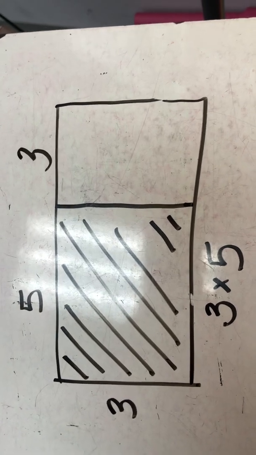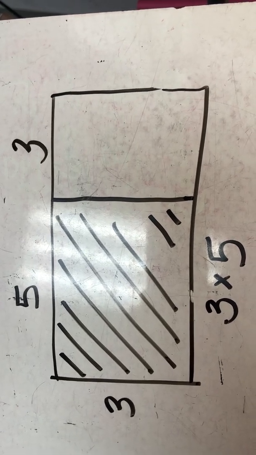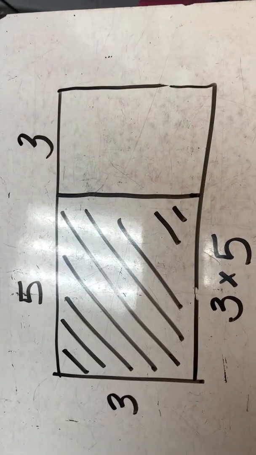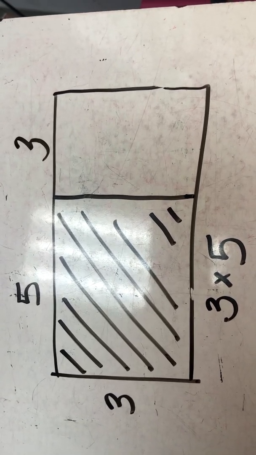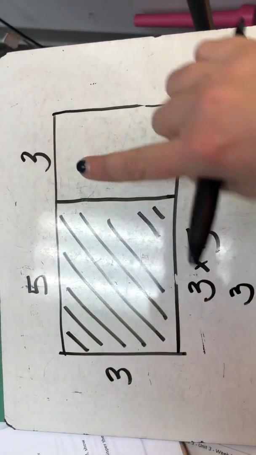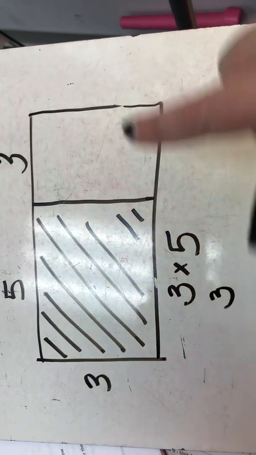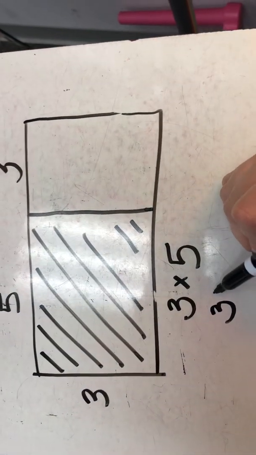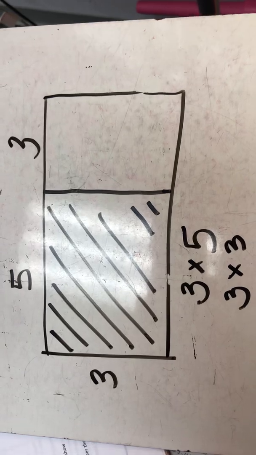Now, you're going to write an expression to help me find the area of the unshaded part of the rectangle. So pause your video, write an expression to help you find the area of the unshaded part of the rectangle, and then start your video again. And you should have written 3 times 3, because this side length in a perfect drawing would be the same size as that side length, which would be the same size as that side length. So 3 units times 3 units would give me the area of the unshaded part of the rectangle.